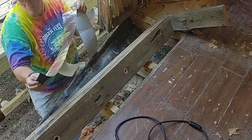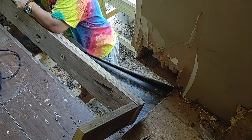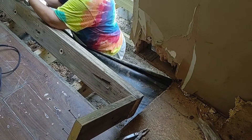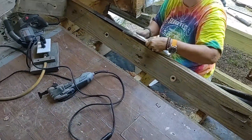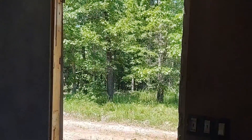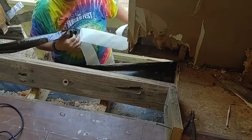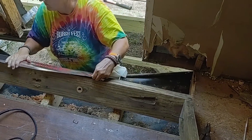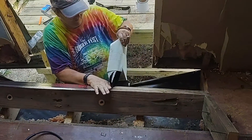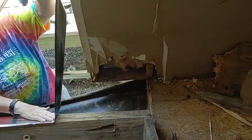Okay dreamers, I tried to video this using the GoPro, but the GoPro is having issues and keeps shutting off on me, so I'm using my cell phone now. We are replacing the front door - we got the old door out, and then the seal plate around the outside was of course all rotted out. That's probably going to need to be replaced all the way around the trailer, but we are scabbing in this piece for now so that we can secure the door in.